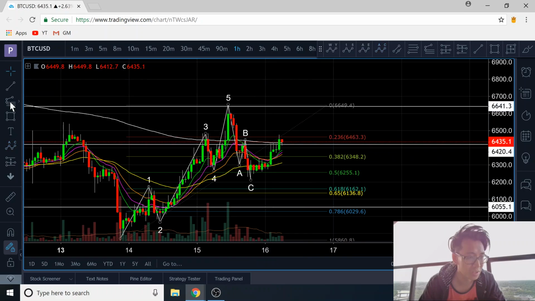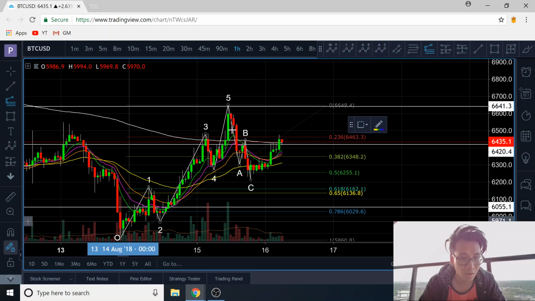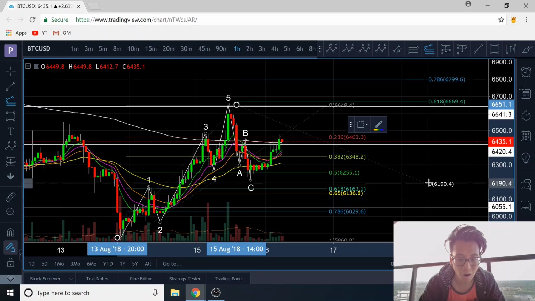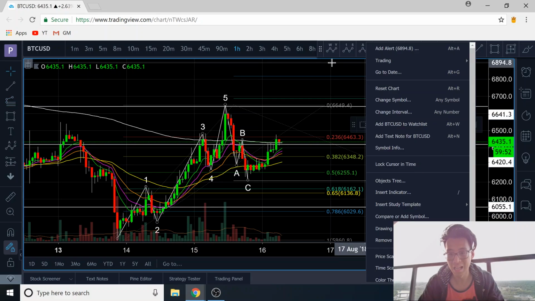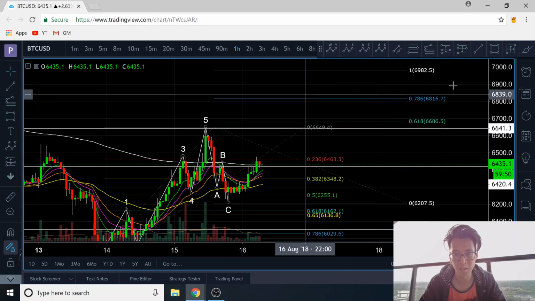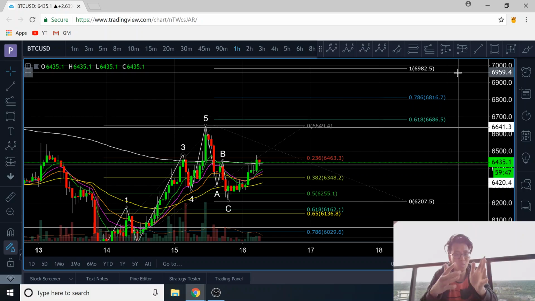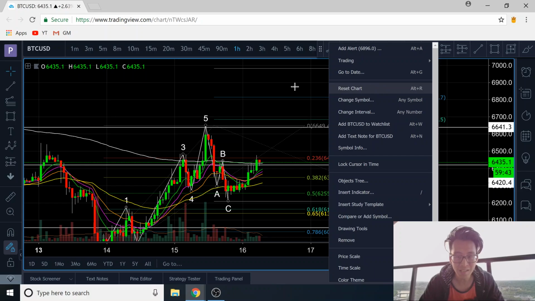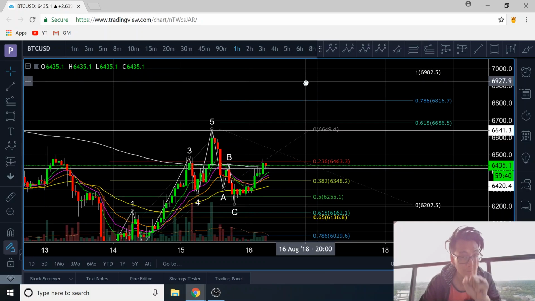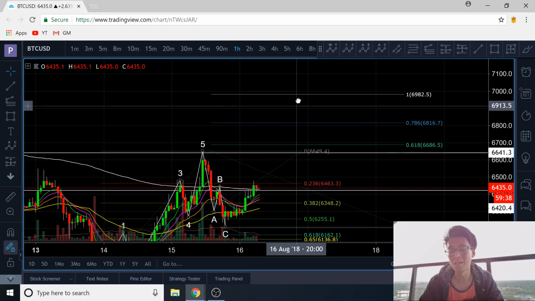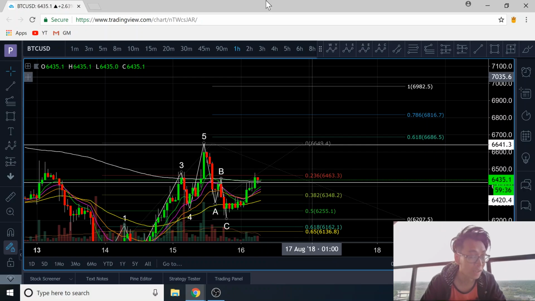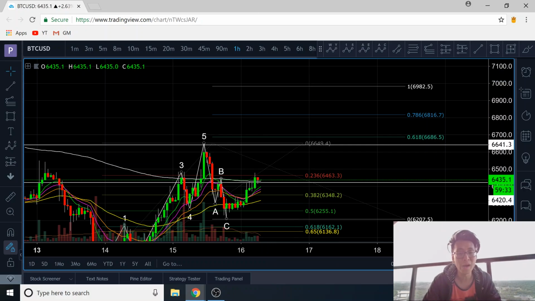And then we also take a Fibonacci extension tool right here, going upwards, and we say to ourselves, all right, let's assume one of two things, okay? Let's assume the first case scenario, 1, 2, 3, 4, 5 formed already, and then ABC formed already as well. So by deduction, if it was an impulse wave up, wave 3 territory is often the longest and never the shortest. So wave 3 could be longer than wave 5, but shorter than wave 1, but also longer than wave 1, but shorter than wave 5.